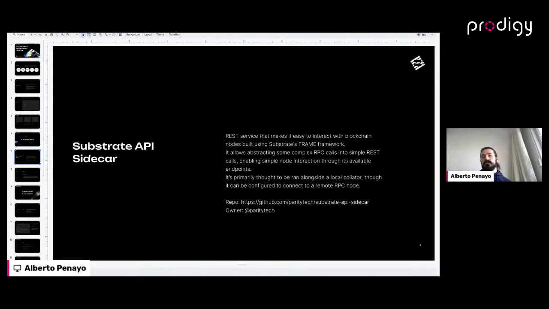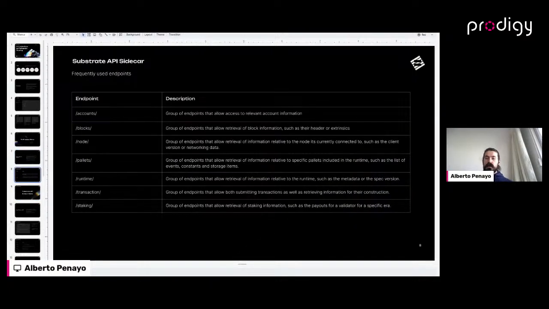So it's always good to know that a tool like Sidecar doesn't take up any space and only needs a few gigs of RAM to work. Sidecar works as a series of endpoints that you can make a request to, like a GET or POST request.